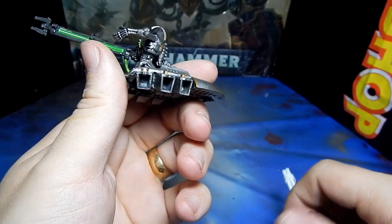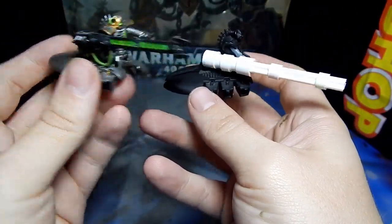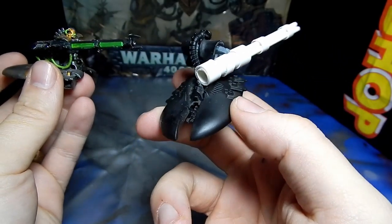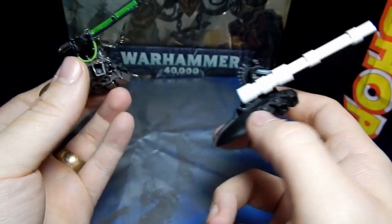Or does this gun look better? Yeah, this one looks like it's nasty. Just imagine when it's painted. Okay, I'll show you how I made this.